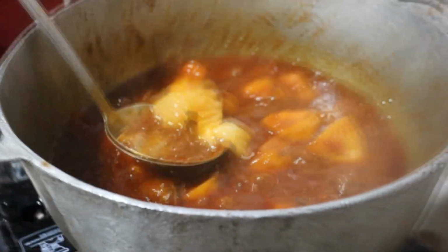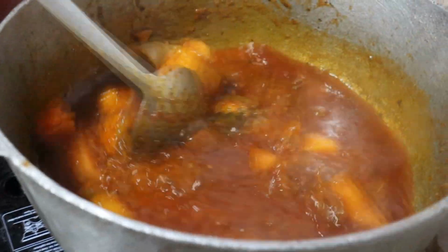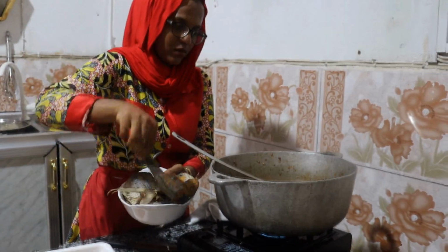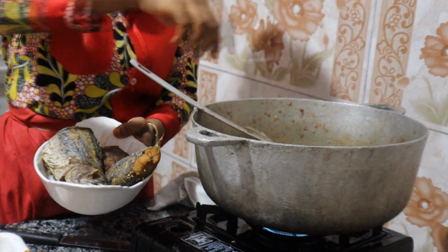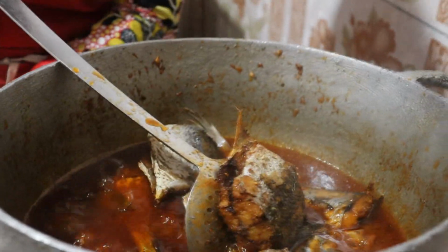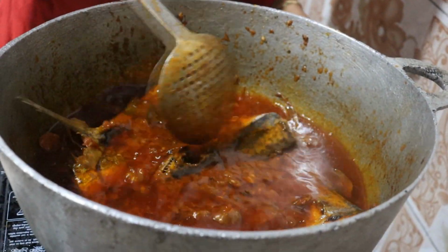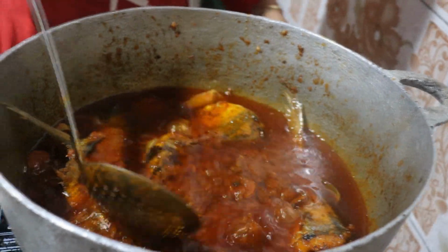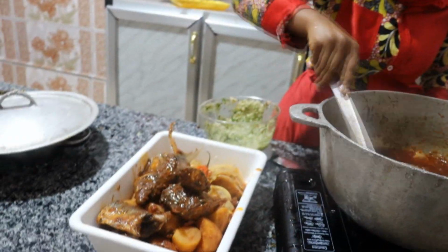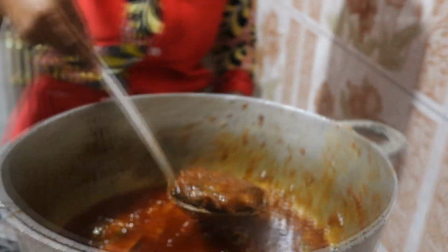Once the vegetables are cooked, remove them all. Add the fried fish and cook for 5 minutes. Then remove a small amount of the tomato sauce for the sorrel sauce we will make later on. Now cover the tomato sauce with water.